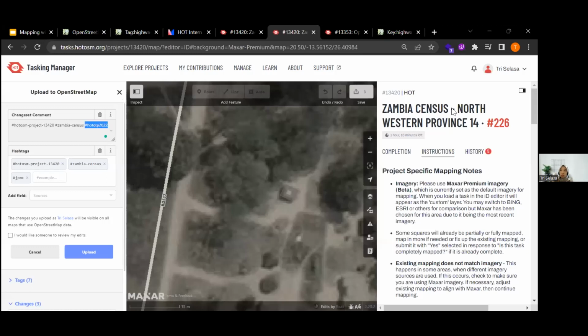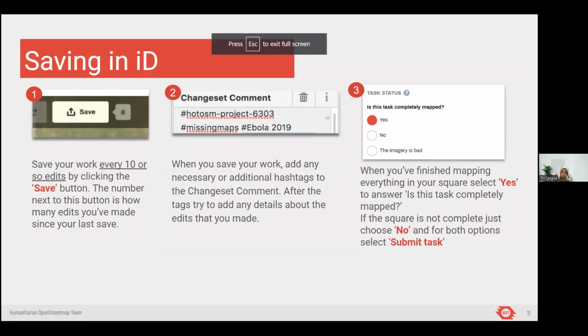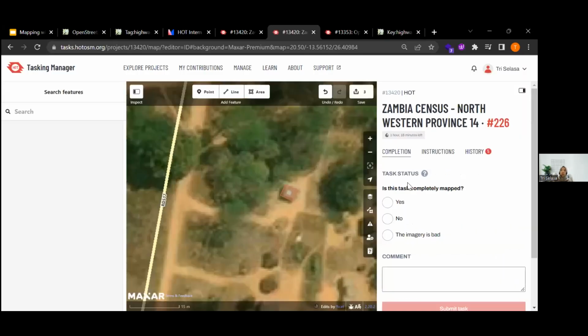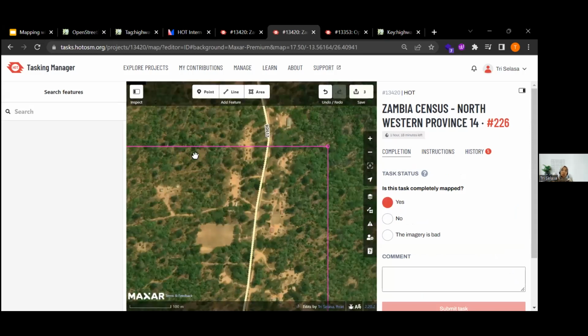Okay, and then once you have finished mapping, there is a tab next to your map called the completion tab, next to the instruction tab. There is a task status where you can select the status of the grid that you are mapping now. You can select yes if you have mapped all the objects within your boundary, meaning the objects stated in the type of mapping.